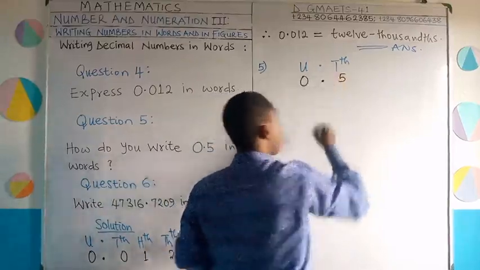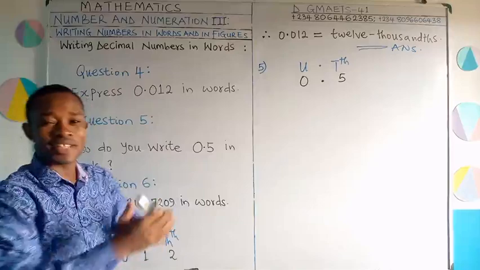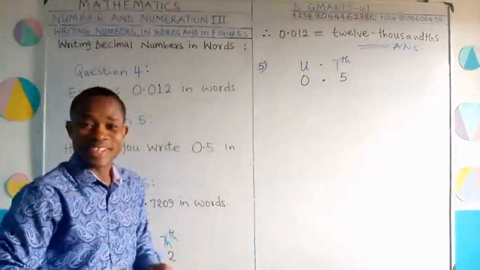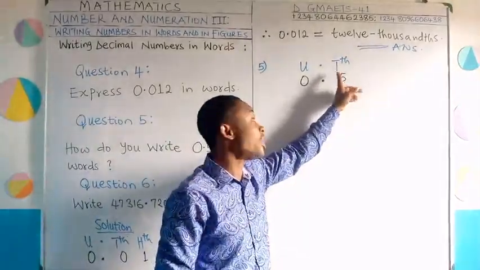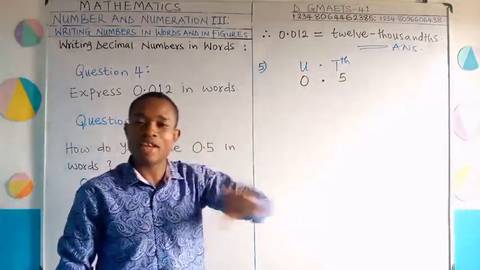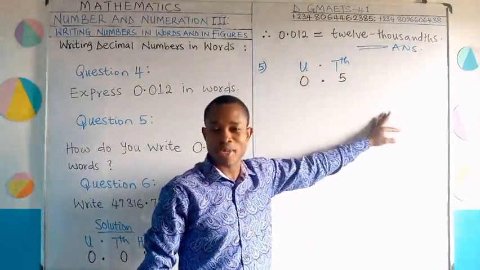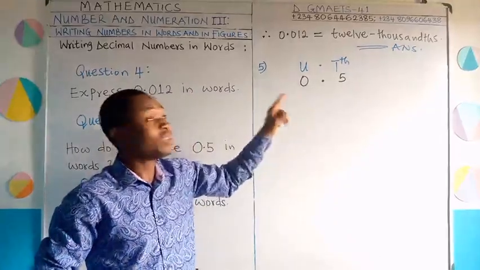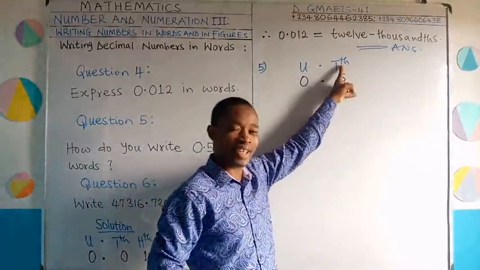We have a decimal point here. Now, looking at this number, once again, under units as a whole number, what we have there is 0. So you just forget about the 0, you know. Now, if you come to this tenths, the number we have there is 5. And tenths is the only place value that appeared in that decimal part, okay? Therefore, this is going to be 5 tenths.